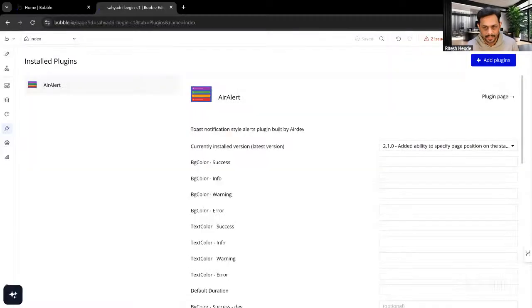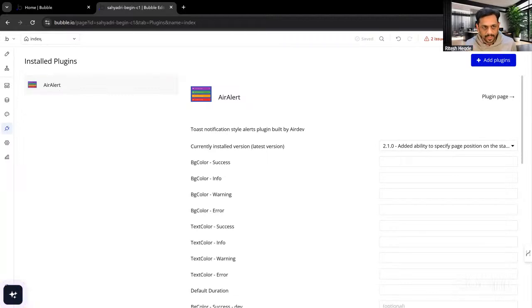Okay, so let's go to plugins, right? I don't know how many of you recall, but we had added one plugin called Air Alert long back, right? Which allowed us to show some alert boxes.